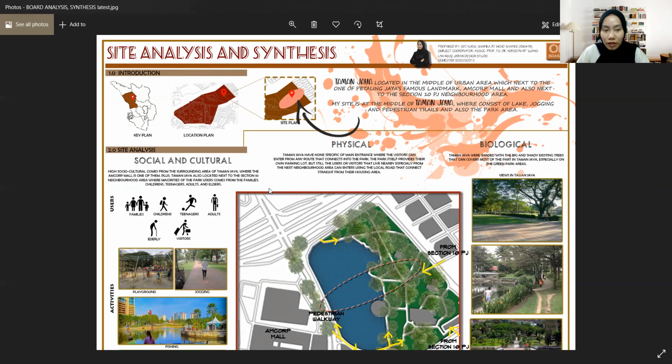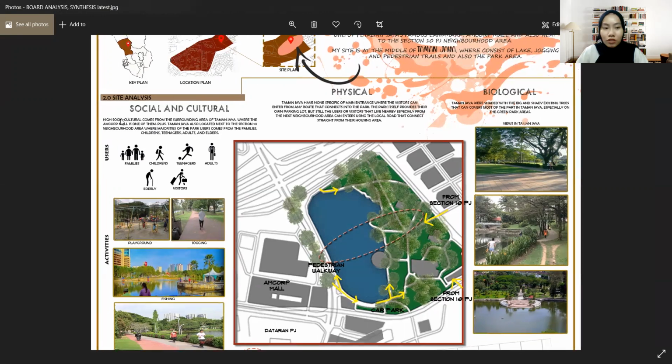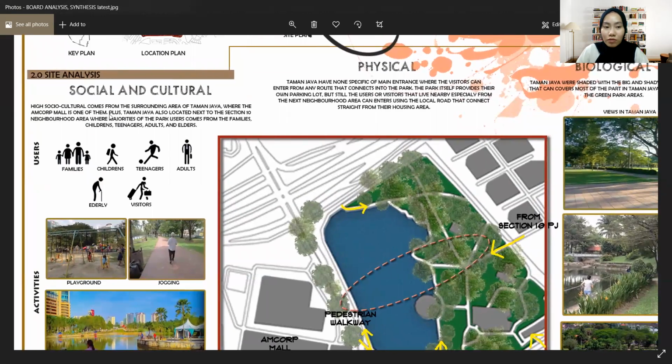So for the site analysis, I came up with three main attributes, which are the social and cultural, physical and biological attributes. For the social and cultural, it comes from the surrounding area of Taman Jaya, where the MCOP Mall is one of them.